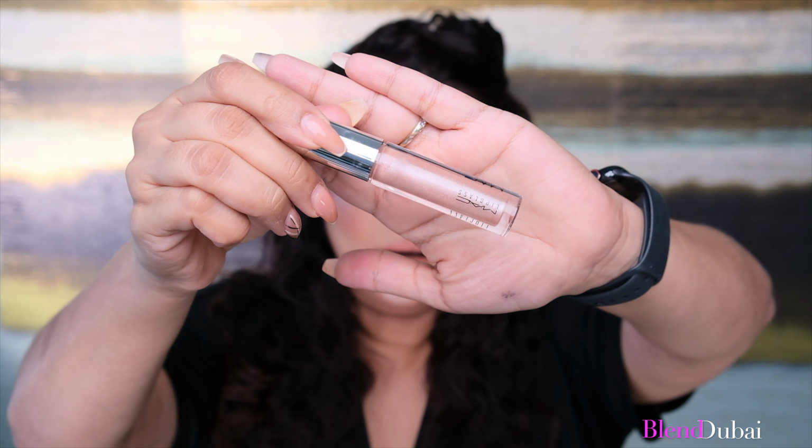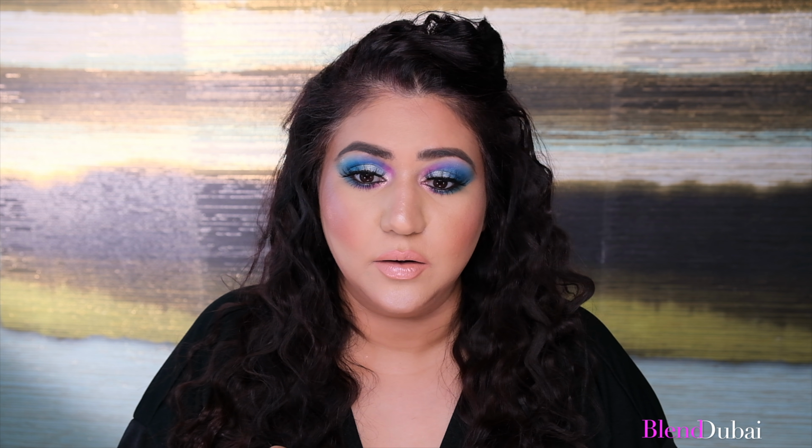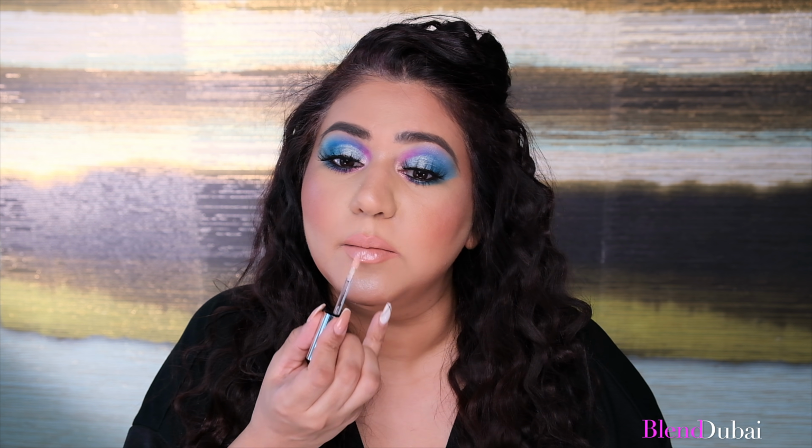Next, I'm adding the MAC gloss only on the center of my lips. I like to add gloss only on the center as that makes the lips look fuller.